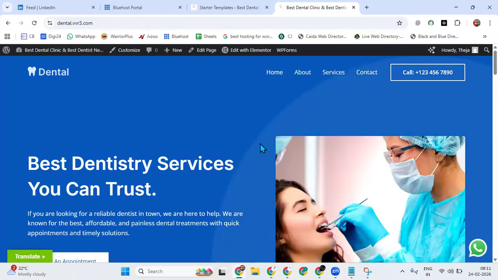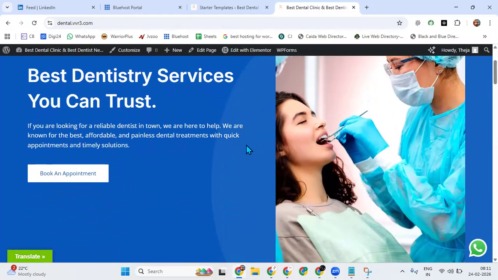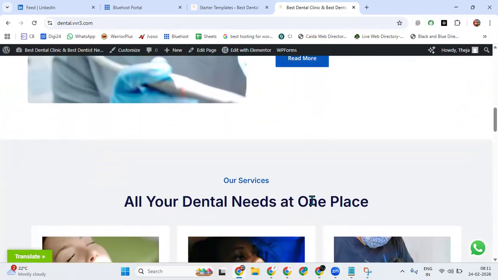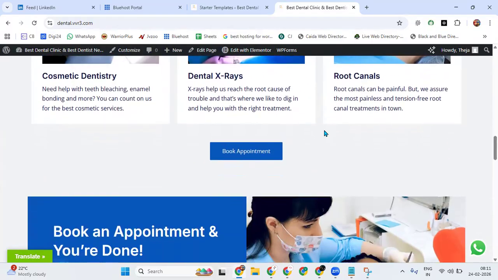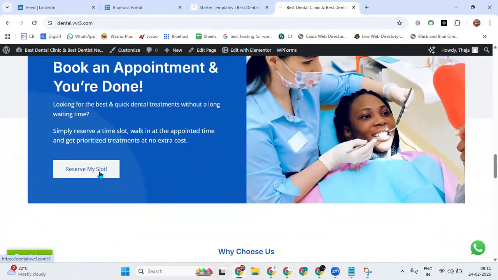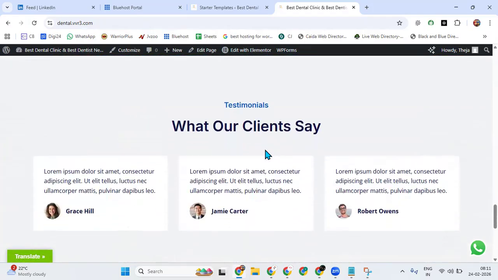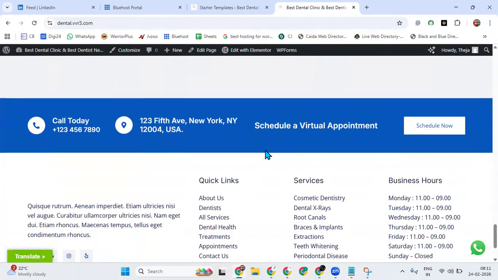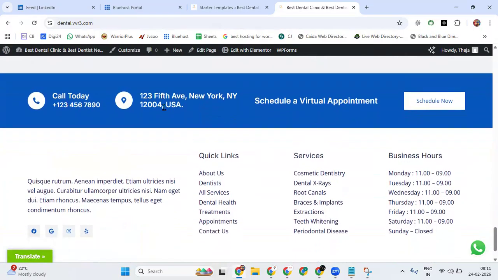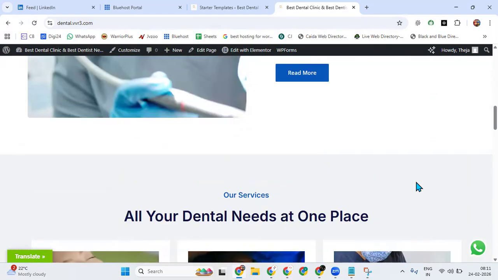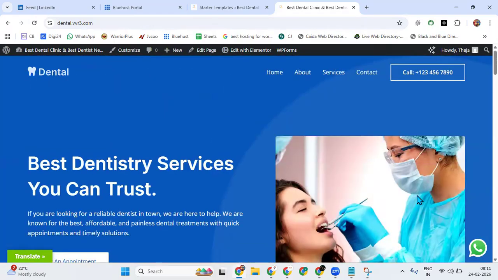Now see, this is beautiful. Here we can add the call to action, and again one more call to action here. Or services, again call to action, or customer testimonials, or a call number, locations, again call to action, services, quick links, social icons. Literally, this is very beautiful. Just comment how it is for you. For me, it is really good.